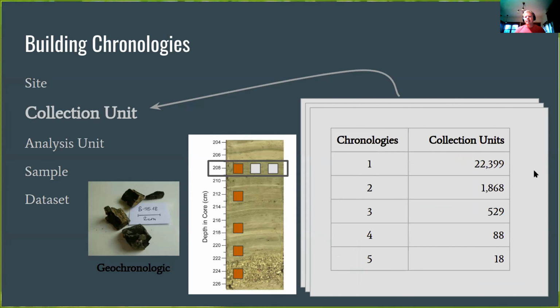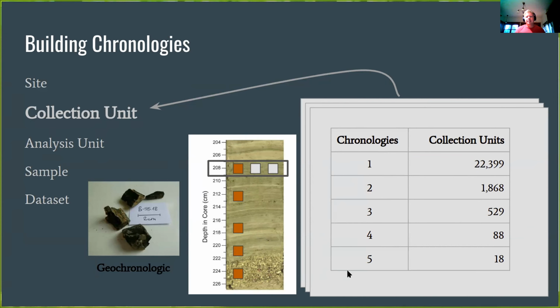And so in practice, most of the data sets in Neotoma do only have the single chronology. Part of the reason for that is because a lot of the data sets in Neotoma have a large number of individual samples, particularly from the vertebrate faunal community. But a number have 2 or more chronologies associated with them.